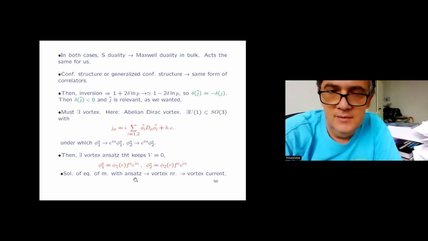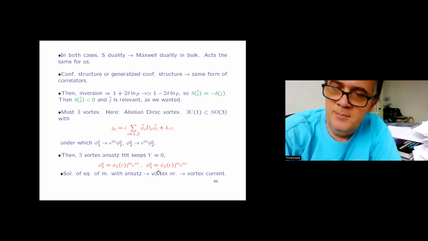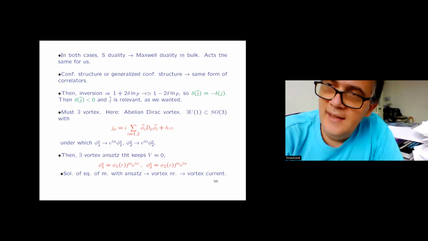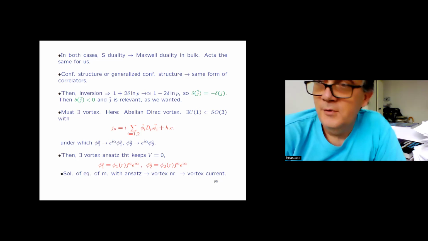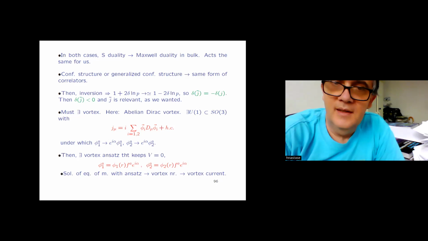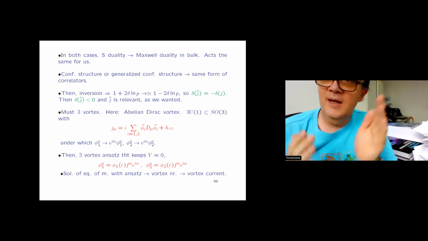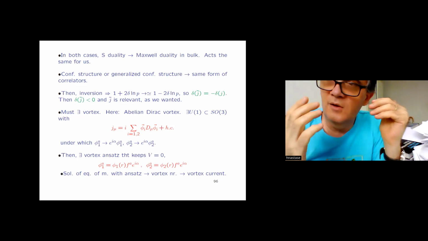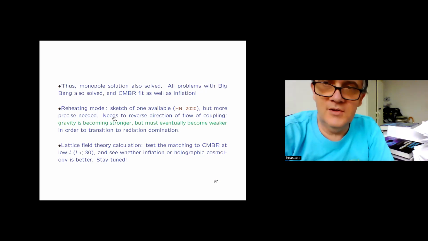And so because we have this vortex, we do have a vortex number and an actual vortex current, because otherwise it would be meaningless to say that we did a duality transformation between Noether current and vortex current if we didn't have a vortex. But we do have a vortex, so things are okay. And finally, that means that we've solved the monopole problem as well. We have found that monopole perturbations decrease along this inverse RG flow, which is cosmological time. So the monopole problem was also solved.